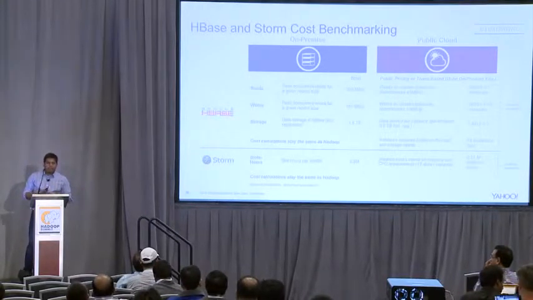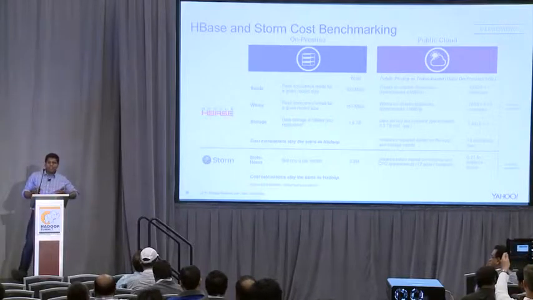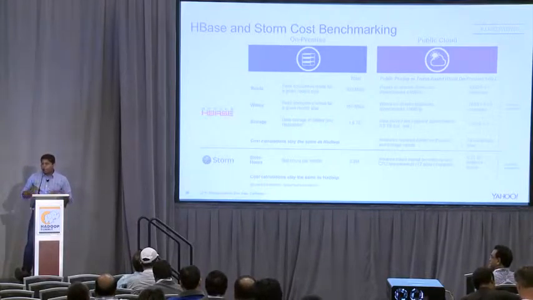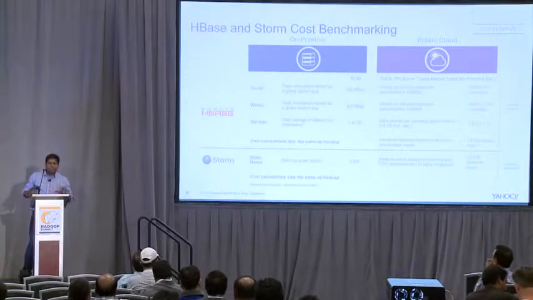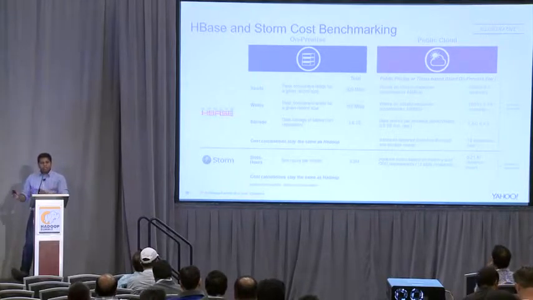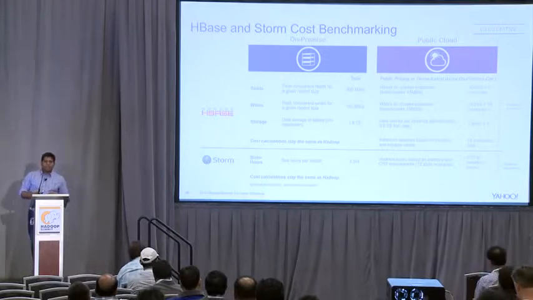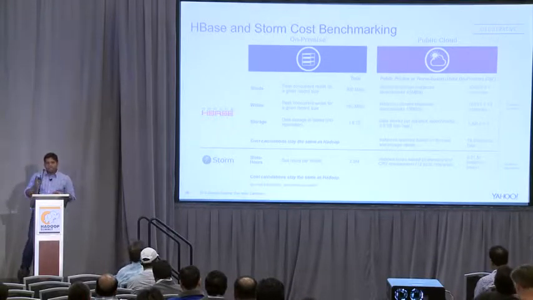The other way to look at it is memory requirement, because HBase is really a memory hog. So you're going to look at how much memory you can really serve through one specific instance on the public cloud, and then find out the number of instances based on that. Storage doesn't really dominate it too much. So once I know the number of instances required on the public cloud, I can again do a cost benchmark, because I know the unit cost of an instance in public.